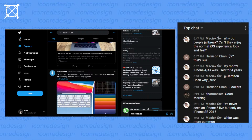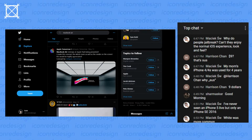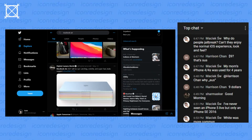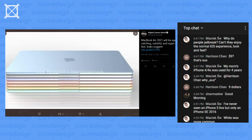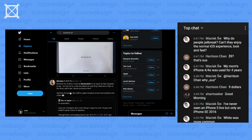But yeah, Ian Zelbo is just a genius. He's like 17, and he already knows how to make these crisp renders. It's just awesome to look at. But it just looks a little thick towards the front. But they're saying it's likely going to be a flat design, which I don't disagree with.